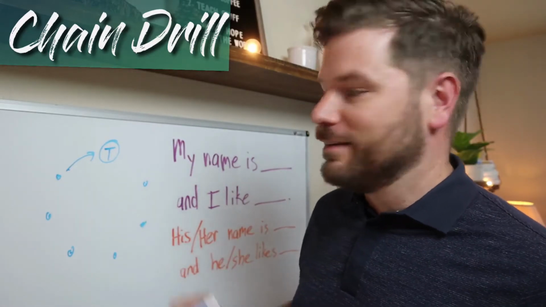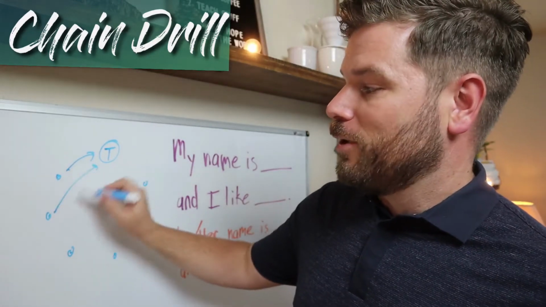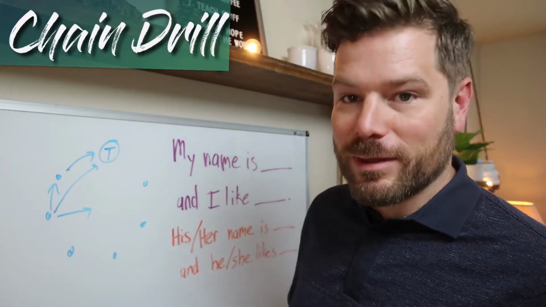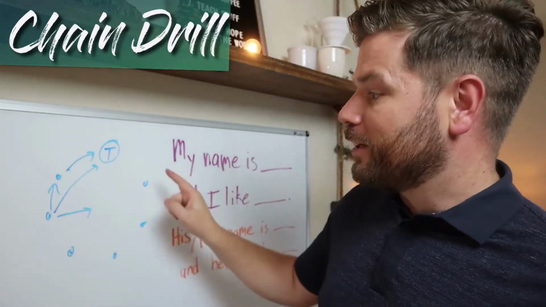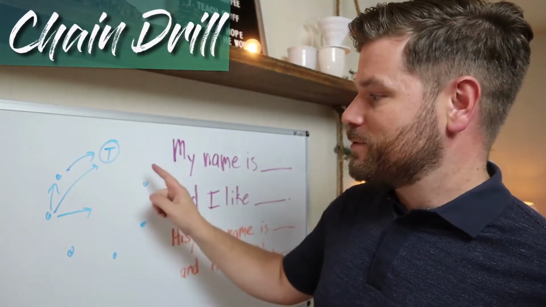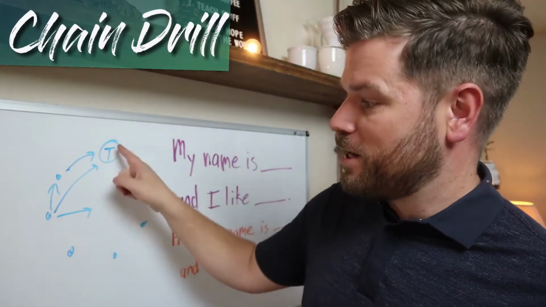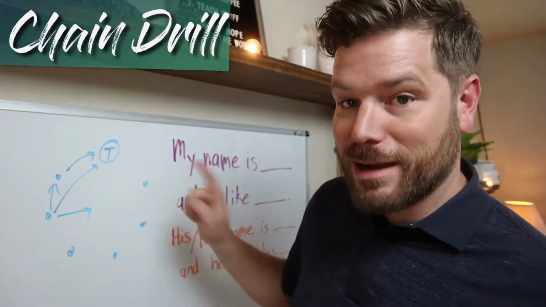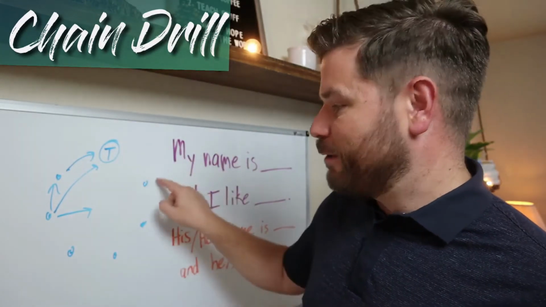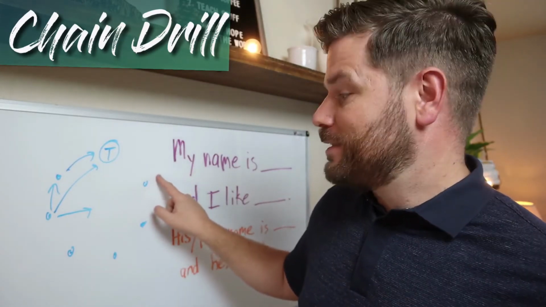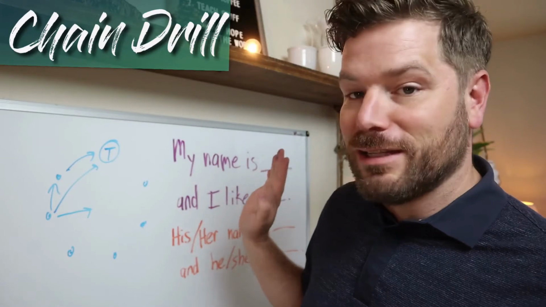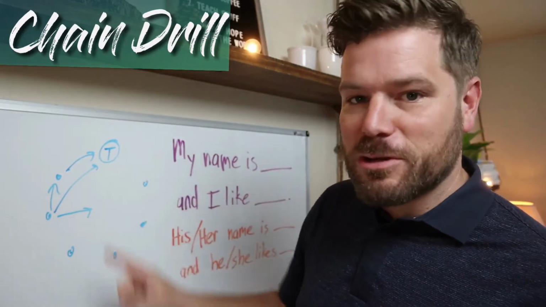Now the next student has to say what Cortnie likes, what I like, before then sharing what they like. And so on it goes around the circle, and the final person has to share all of what the students have said, what their names are and what they like, before they then share their name and what they like. And it sounds like it could be very difficult, but it actually is pretty easy because there's so much repetition.